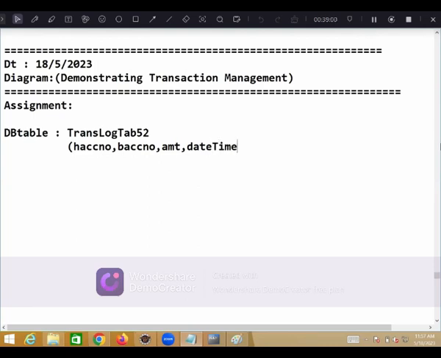Date, time. I want to record it. To record the date and time, don't take any date-time type from the Oracle database and don't make it more complicated. It is not needed. Don't go with complicated components.